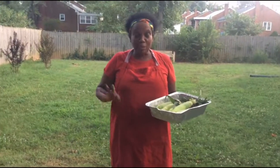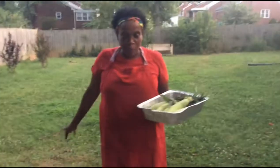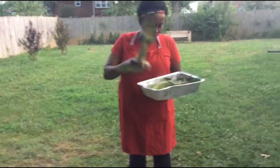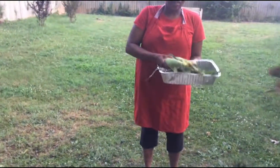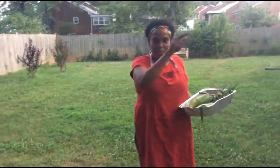Cooling down, and you see my girl Andrea, I feel like eating some roast corn. So I picked up this coal pot by the Caribbean store today, and I'm going to do an outdoor roast corn on the coal pot. So this is the corn. I have 4 corn here, and I'm going to show you how we used to roast corn on the coal pot. So here we go, my coal pot.